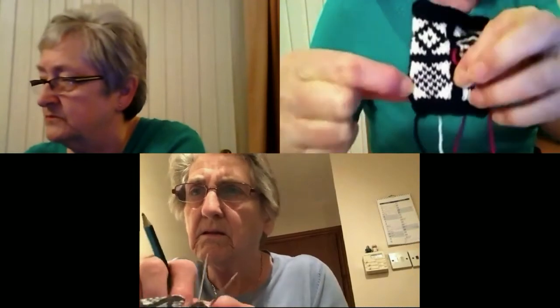The question I was wondering, when you cast 11 stitches on, what colour should you cast it on with? You do it in the middle of a pattern. I'll show you. You do it across the middle of that block. It goes across the middle of that, because when you go back to lift the stitches to complete the thumb, you will lift the stitches across the middle of that block. And they'll meet up with the half pattern that you're doing. You'll complete that half pattern.